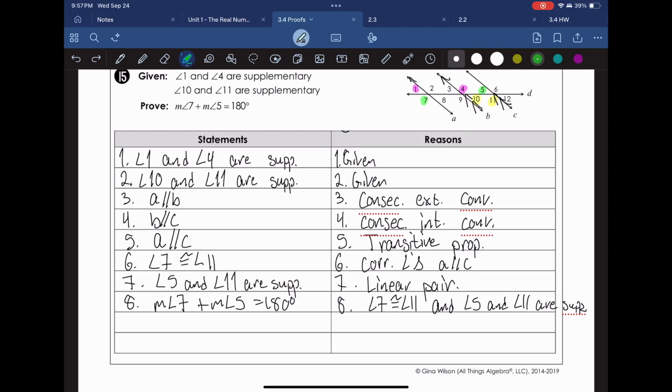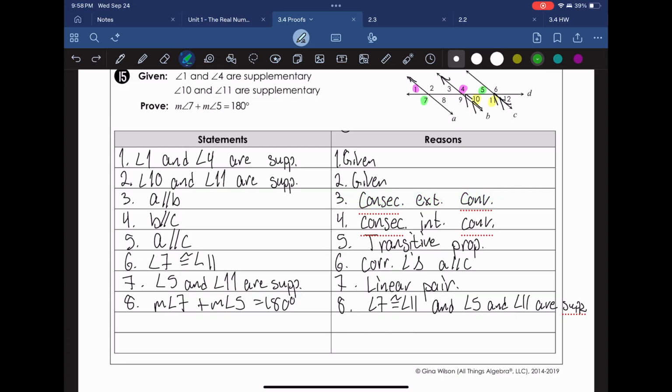You don't want to say they're parallel, and then I'm going to say, okay, but are they actually parallel though? How do you know they're parallel for sure? And you have to have an answer for that. And that answer would be, oh, because of your consecutive exterior converse. This is just an example, but you are going to want to actually have an answer for that.